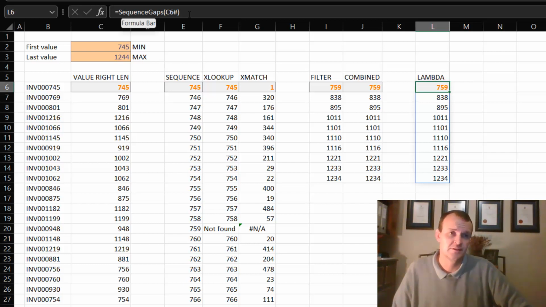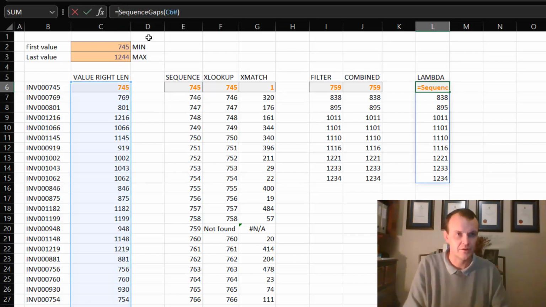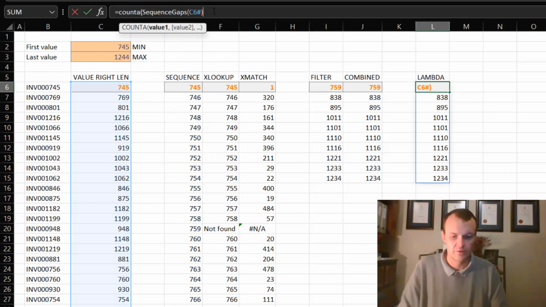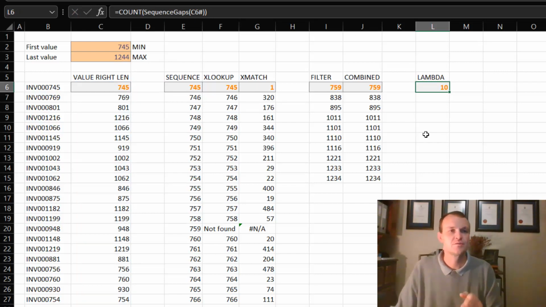And this is awesome. I can also now use this in other formulas. So if I wanted a count of the numbers, I could go COUNTA of all of this, and I've got my 10. Because it's numbers, I could probably use COUNT as well. But now I can actually use my formula as any other Excel formula out there.